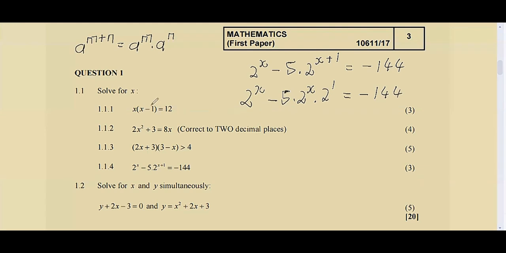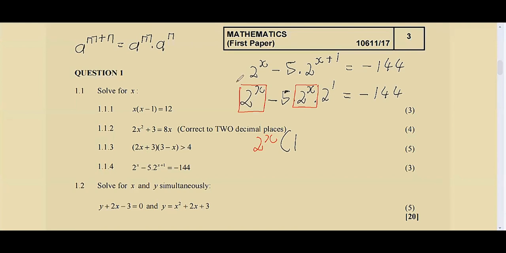Okay, but why do we want to do that? It's because from doing that, we can see that we can come up with a common factor. So we now have a common factor of 2 to the exponent of x, meaning at this point, we can factor out that common factor. So we are left with 1.